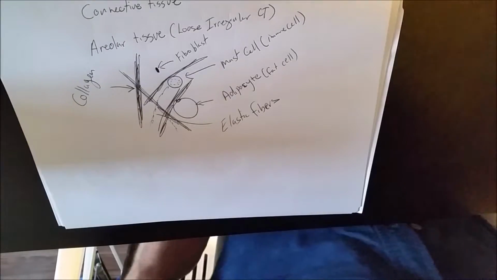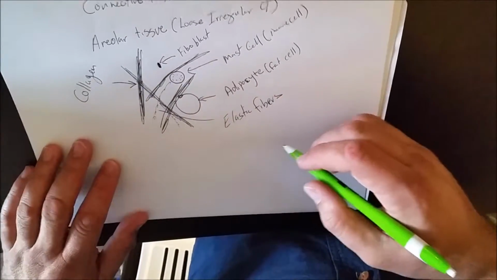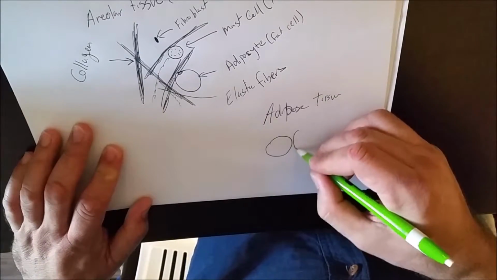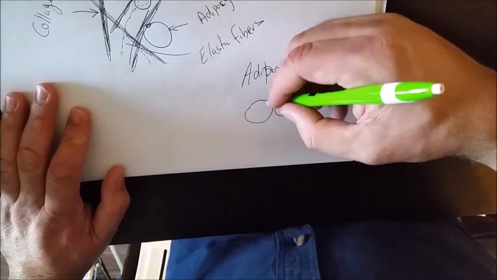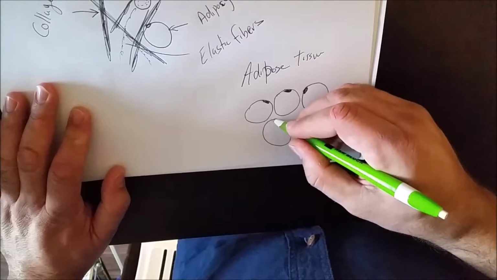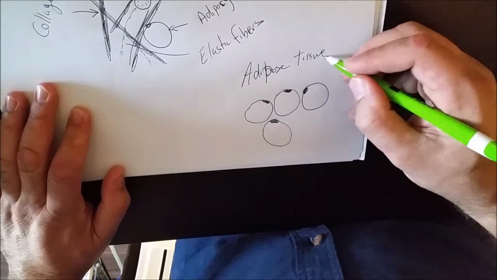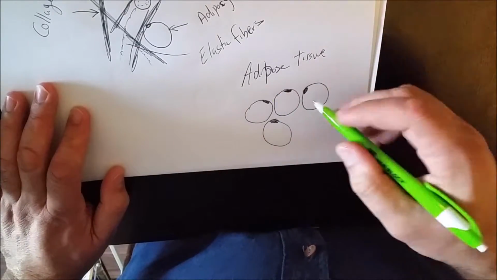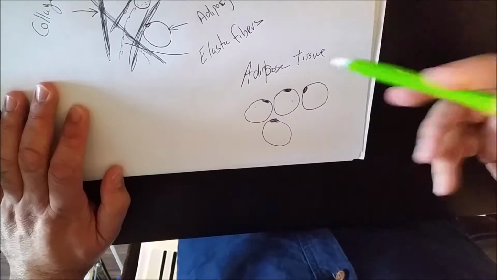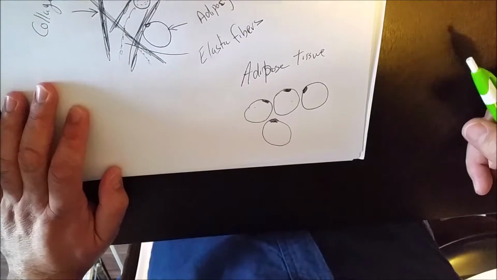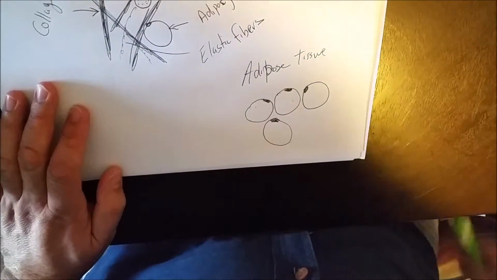You do have adipose tissue, I'll just throw it over here. You have this big collection of circles and nuclei. If you remember before, the nuclei are the areas that maintain the genetic material, pushed to the side. Now this is adipose tissue, which is a connective tissue. And you will see these arrangements of cells. And these things are actually called vacuoles, which are filled with fat. And that's your adipocyte. In bone, sometimes you have a certain type of adipose tissue within the medullary cavity.